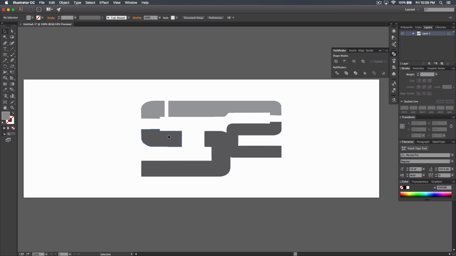Now we want to do something with those gaps. What I did was make it look like there were colored pipes going through. So let's get the rectangle tool, and now let's think of a color scheme. In the original I did a pinkish purple and yellow.